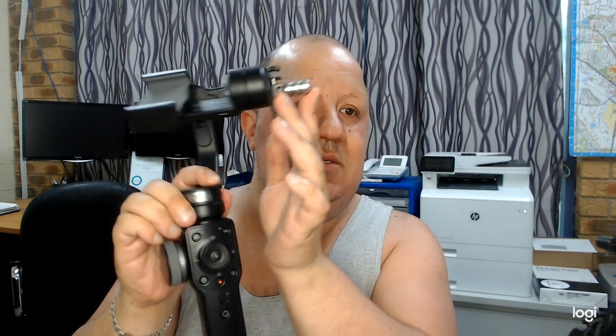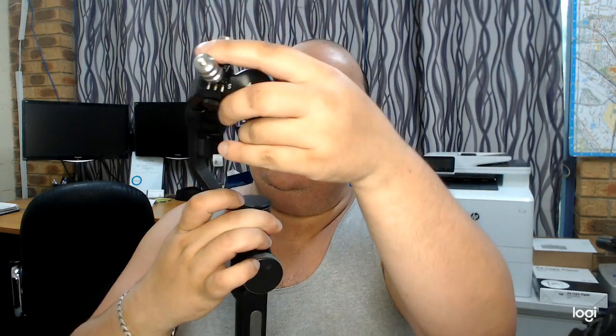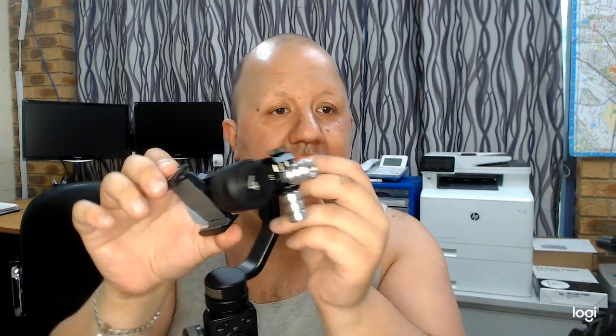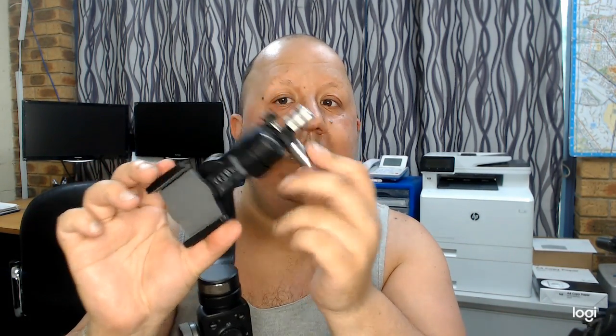So here I've got the Smooth 4 gimbal, and I've got some counterweights on it. The reason I've got the counterweights is I understand that by the time I have the phone out all the way, and I've got the lens, the weight, I'm probably not going to need all that weight. I don't know yet. But as I said, I'll make another video and I will show you how it goes.